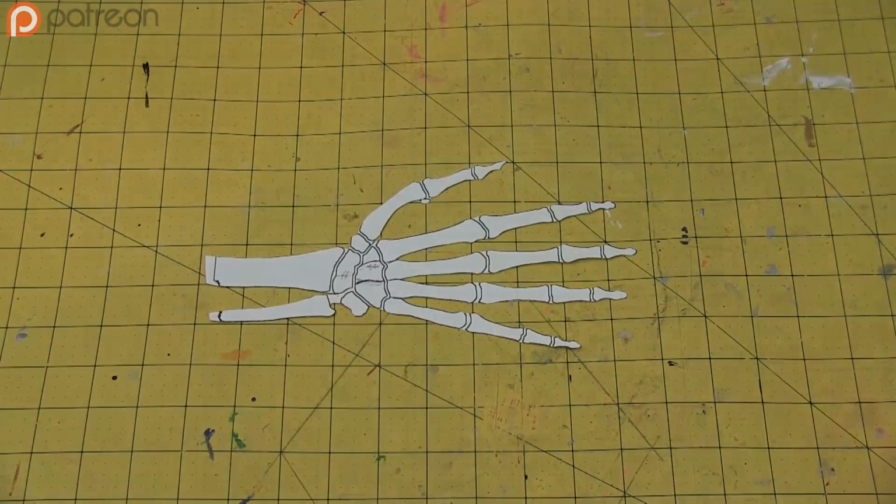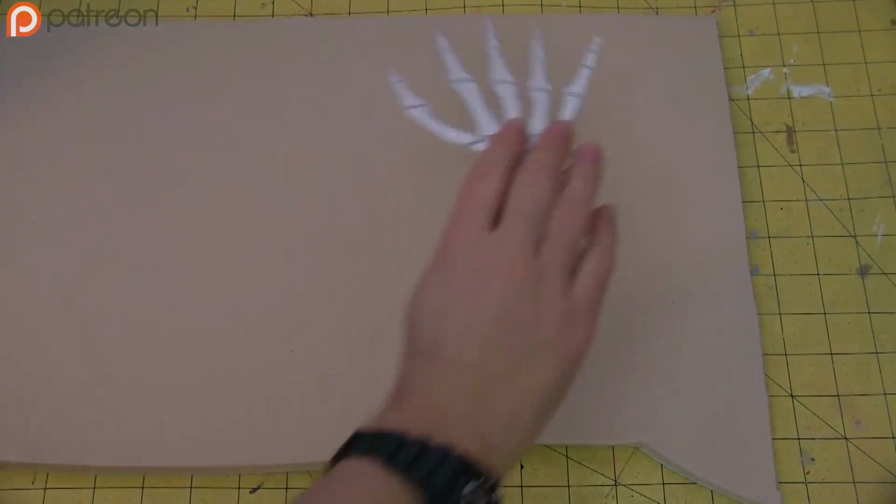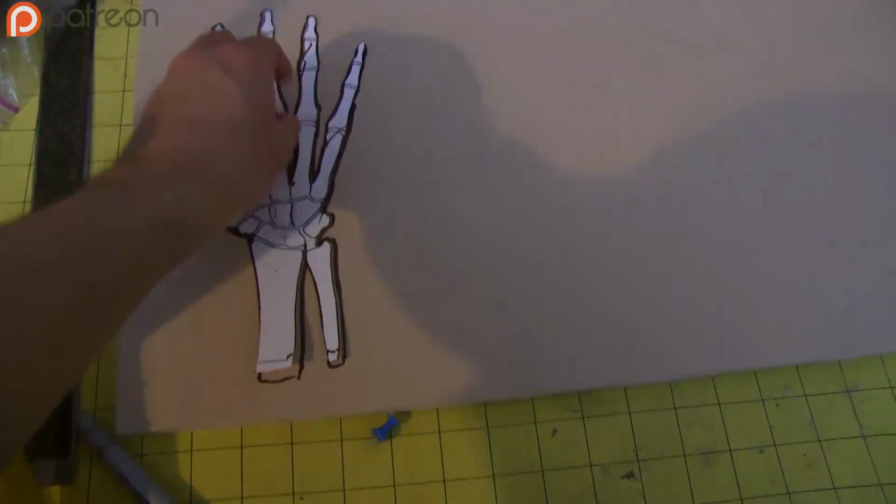First I grabbed an image from Google, scaled it up, and printed it onto cardstock. Then I cut it out. I traced it onto a piece of foam and then cut that out.